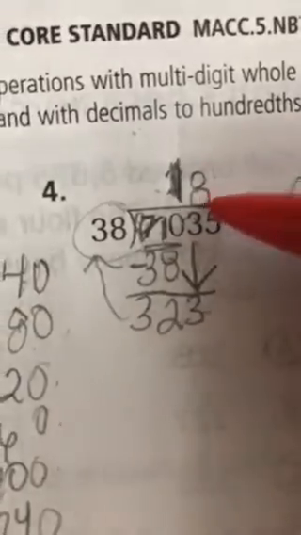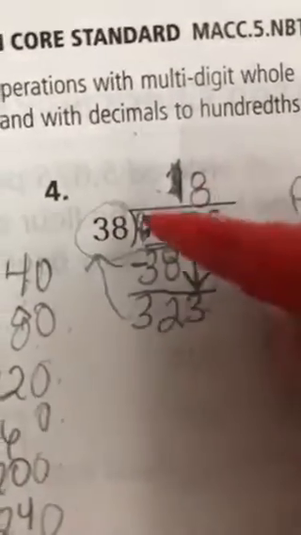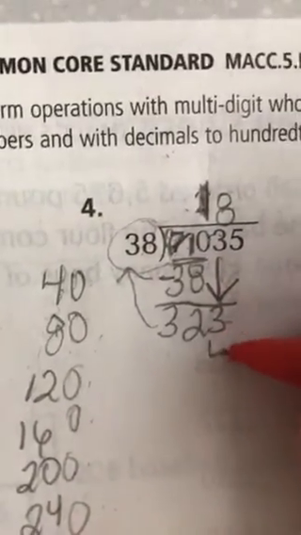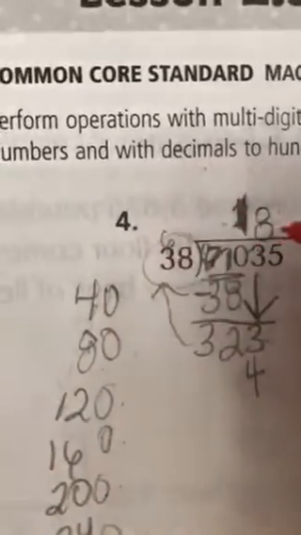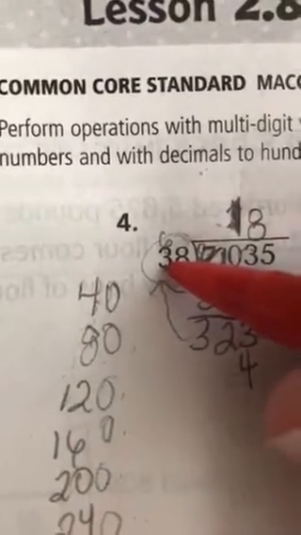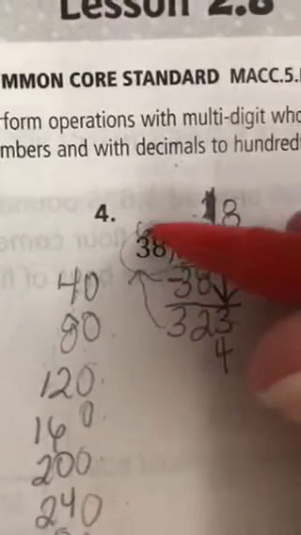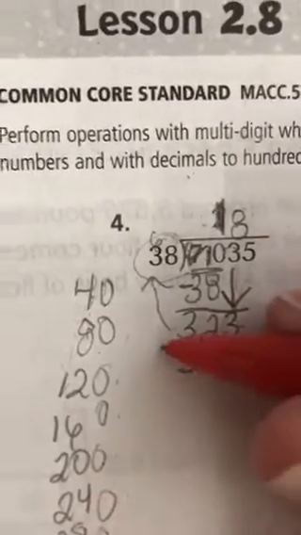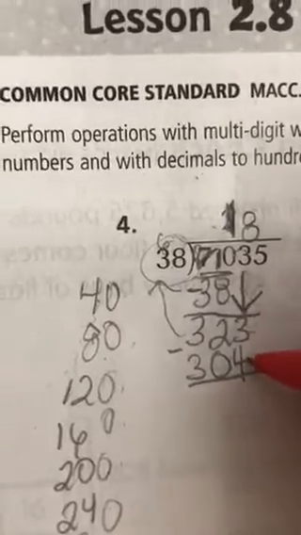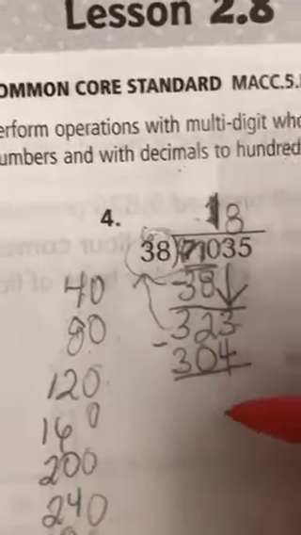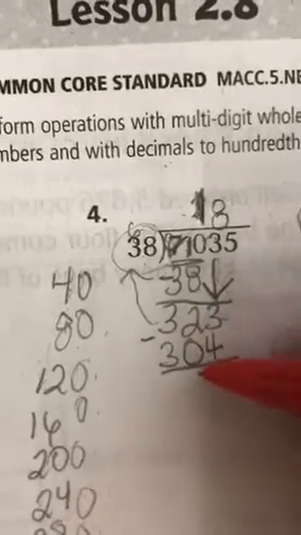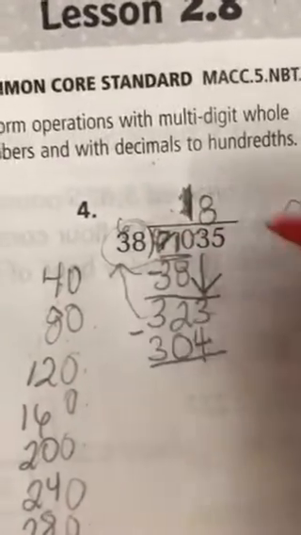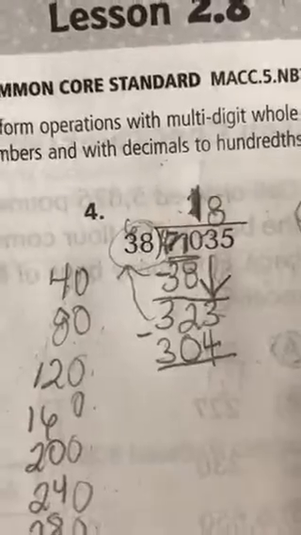So if I'm giving eight cookies to each of my 38 friends, eight times eight is 64. So drop my four, regroup my six. Eight times three is 24. 24 plus six more is 30. So I'm going to subtract. Again, this is showing that I've done eight more to each of my 38 groups. When I subtract, I need this remainder, which would then be our dividend, but this remainder to be less than 38. If it's more than 38, that means that this eight was not high enough. I need to go up to the next number.